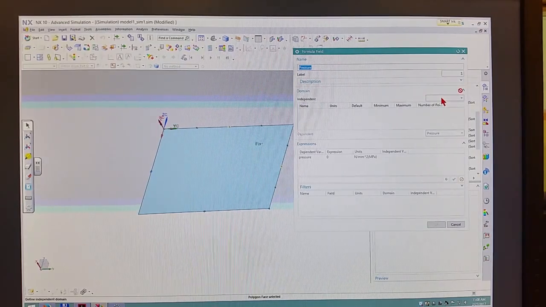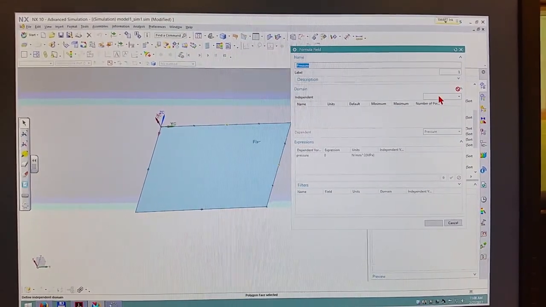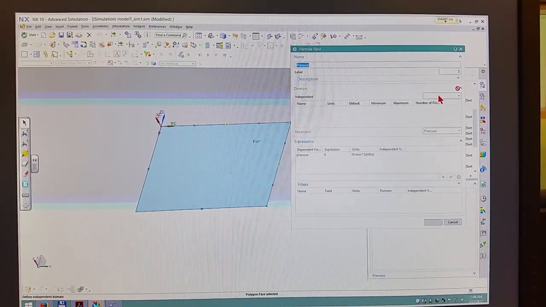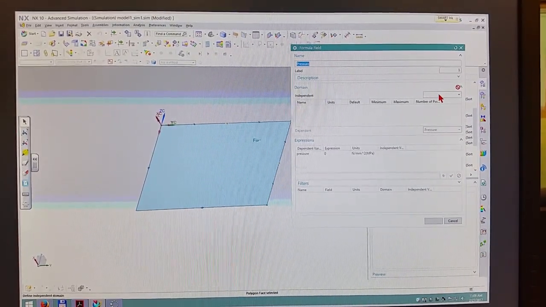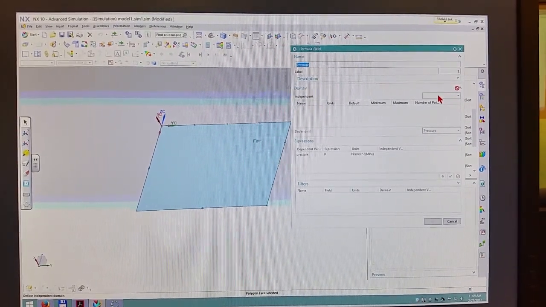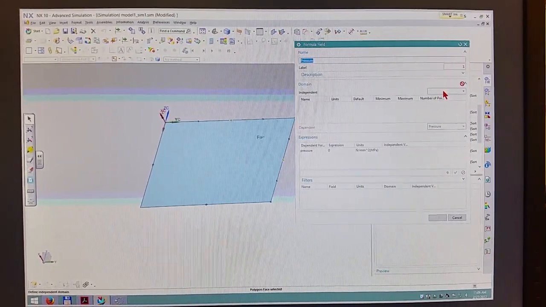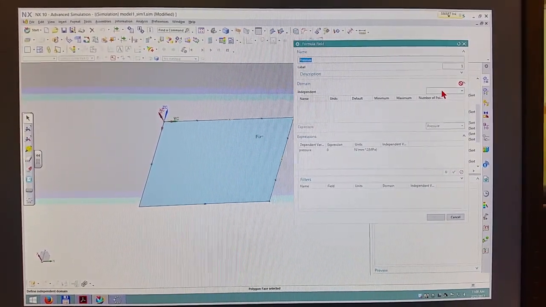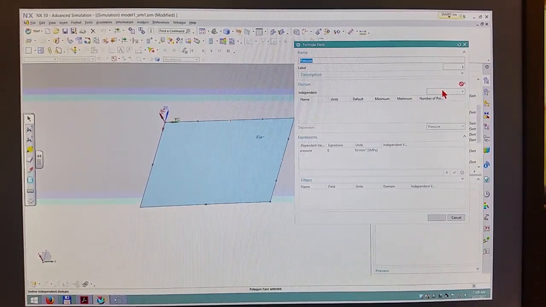Now, our pressure equation that we see up here is a function of what? X and Y. So when I define my equation, I need to have X and Y as independent variables. The way I tell NX that X and Y are independent variables is I'm going to click right here.